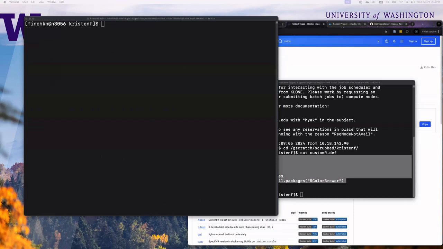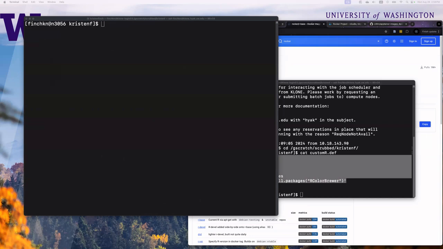This could also easily happen if you're using an R module and you don't have sudo privileges to install those operating system libraries on our Hyak system.